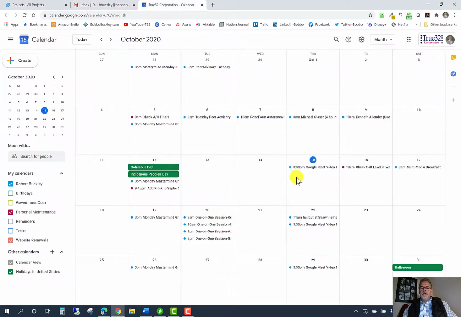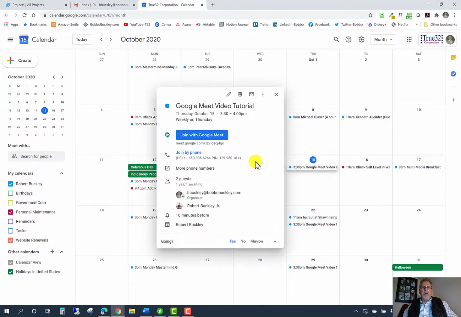And then here's this meeting that's supposed to start at 3:30 today, and it's a recurring meeting that starts each week at 3:30. But if you save it to your calendar, all you have to do is click on it and then open it up. And this one has a reminder 10 minutes before the meeting that'll pop up, that we may see during this video, depending on how long this video is.